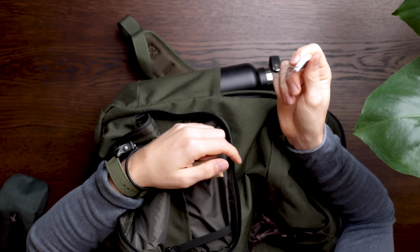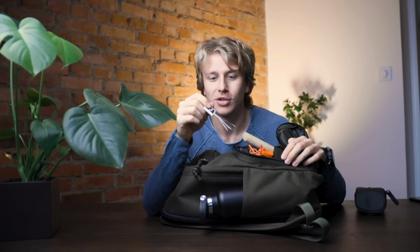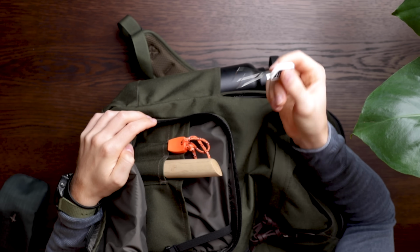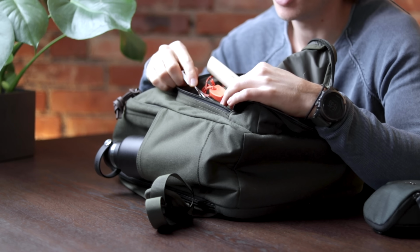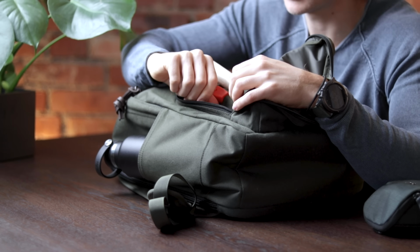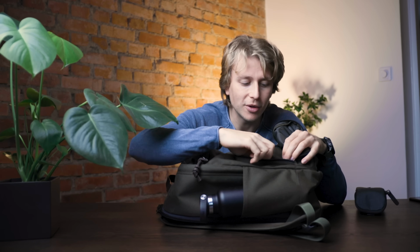And I also bring this thing with me, which is like a little thing that you can use to remove keys from a keyboard. Yeah, I don't really know why I have this. I don't really use it, but I know where it is and I know that I have it here, so in case I need to remove a key or switch some keys out, then I can use that.